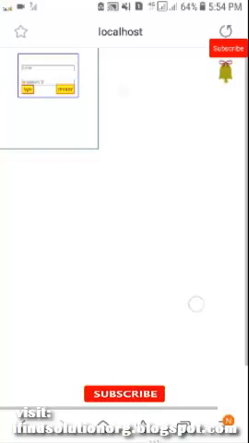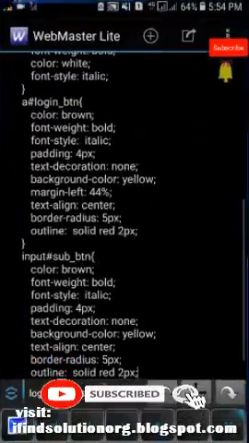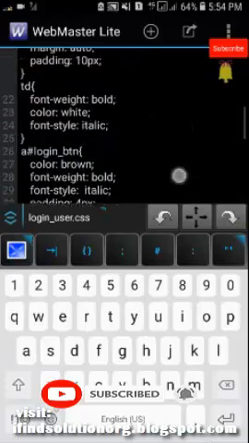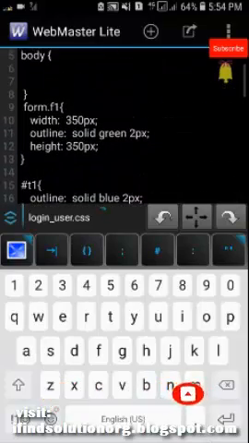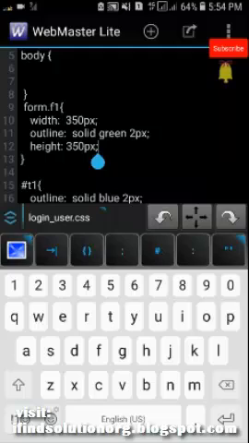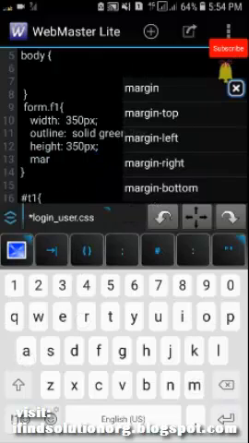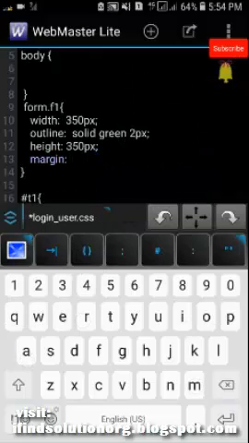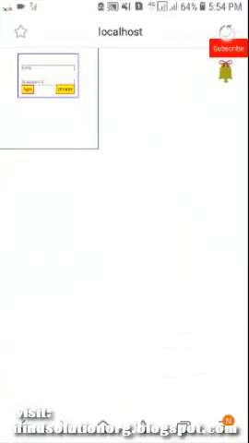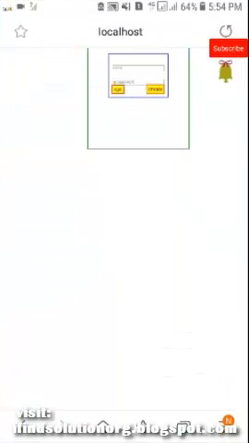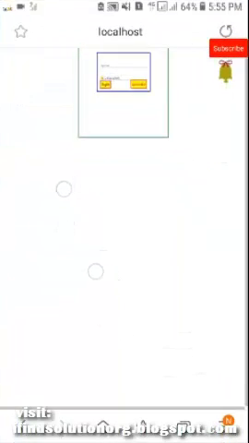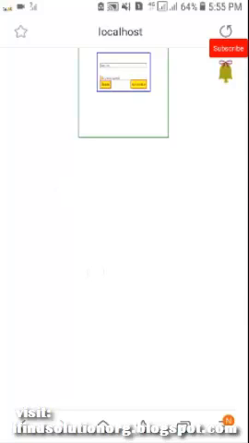So what we need to do, we need to first put a margin to our form to move the form. So we need to put margin, and I'll say auto. So let's try if we can put it to center. So we need to refresh, so we can see that our form was at center, but we need to move down the form.